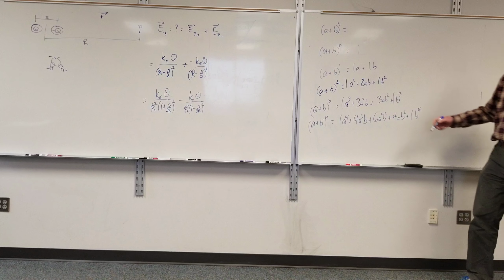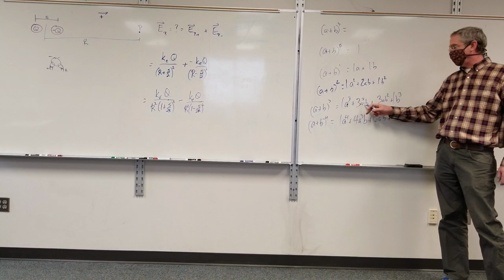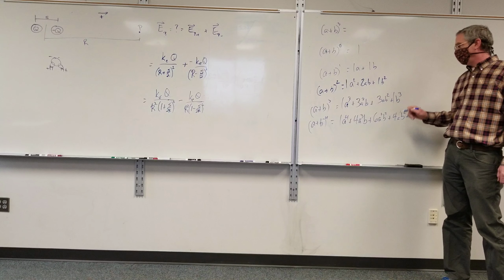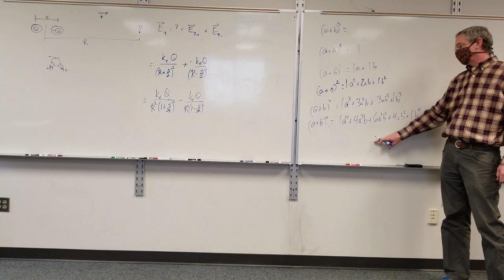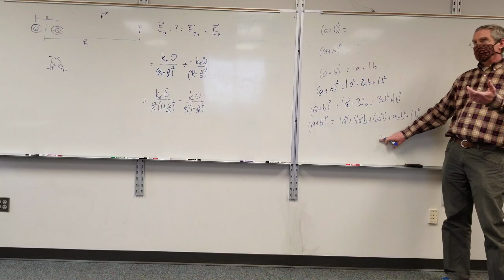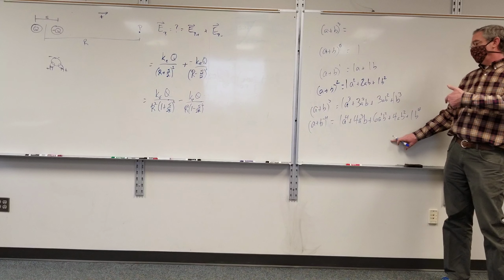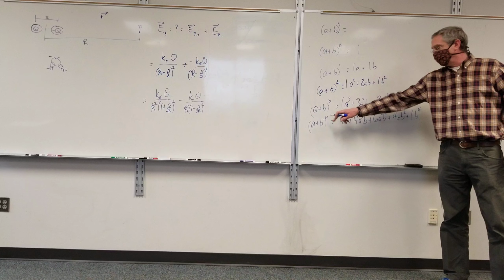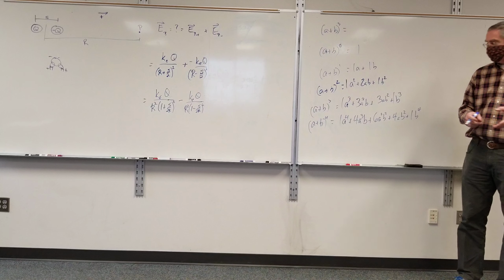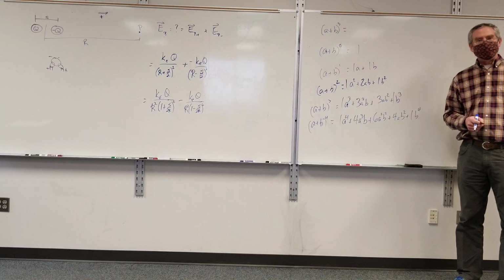Now at this point, if you look at the variable part, it goes a cubed, a squared b, a b squared, b cubed. The next one would be a to the fifth, a to the fourth b, a to the third b squared, a squared b cubed, and so on. The exponent of the first one decreases, and the exponent of the other one increases. The coefficients are the key right now.